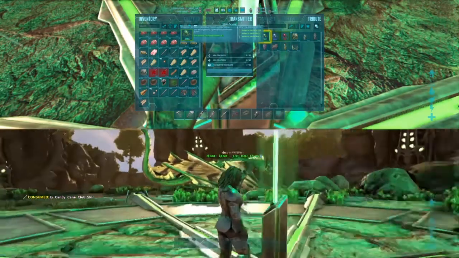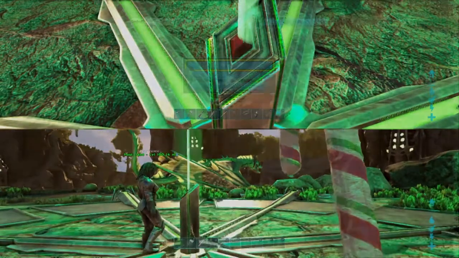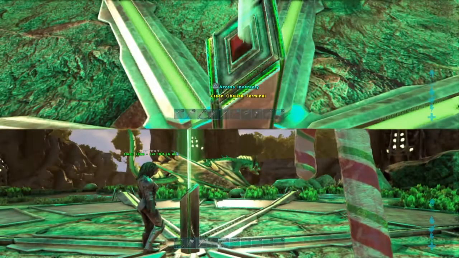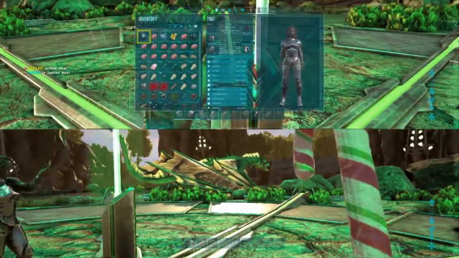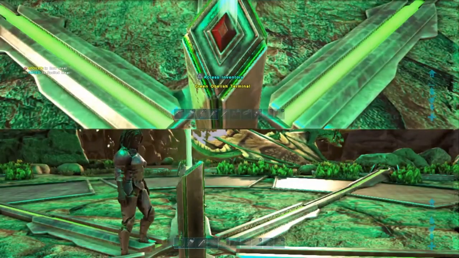You ready? Did you do your GM buff? I think so. I'm gonna do mine real quick. Do infinity stacks. All right. Just in case. It's up there. Then you're gonna have to, yeah. Infinite stats. Admin command. Resume. GGG, just in case. I don't know if that did anything, but we don't know, so. Supposed to. Alright, so. No, we're fine.